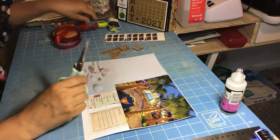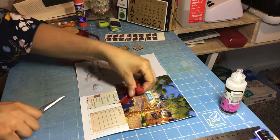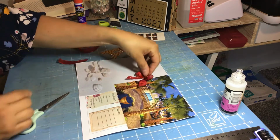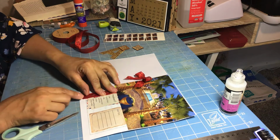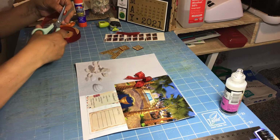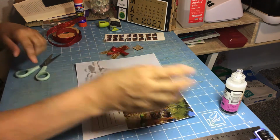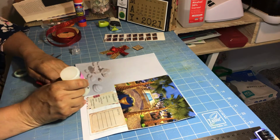Okay, I'm back. Sorry about that. Now let me just clip that. And it's going to be nice and sticking out, but once we put it in the book it will flatten, but that's okay. And actually this might be just, that's a little bit shy. I'll use a different one. Well, we can go up this way. Yeah, let's do that. Okay, so we're going to do our ribbon right down the middle here.